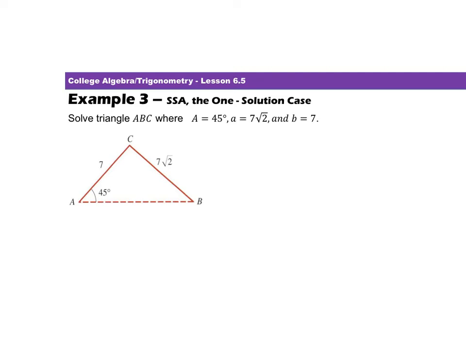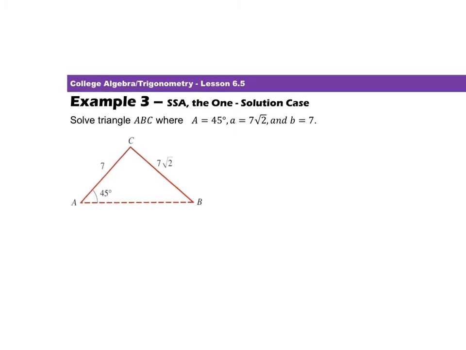Okay, in this case, they're telling us solve the triangle, and they're giving us certain sides, that sort of thing. But if you notice, guys, this is a 45, 45, 90. If this is 45, this is going to be 45, 45, 90. But they didn't tell us that, so we'll just go with what we have. They didn't give me my little triangle, or the little box in the corner, so we can't just assume. So if I'm going to solve this triangle, I have to find this angle, and this side.